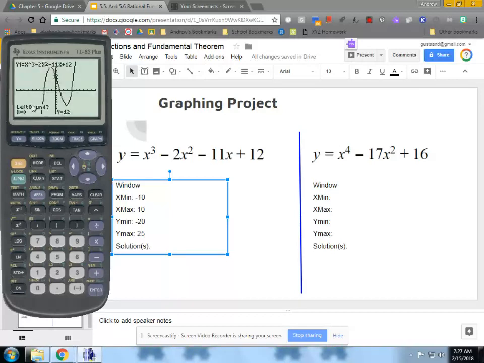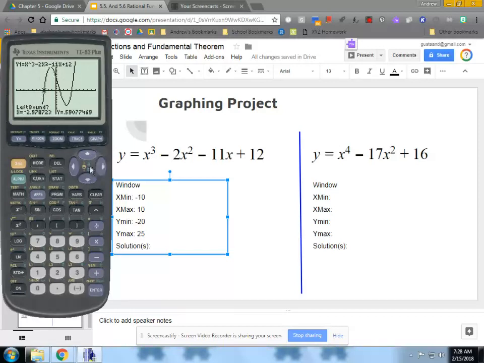And then it should say something like this. We've got this little flashing beacon here, this trace mark, and it says left bound question mark. So I know there's a root over here because it crosses the x-axis over here. It has a 0 over there, I guess I should say. So I'm going to go left of that.